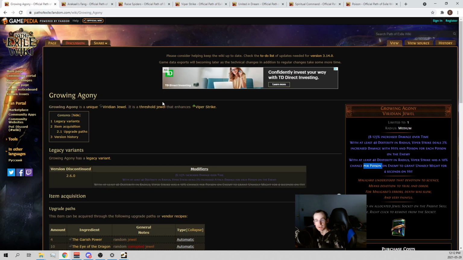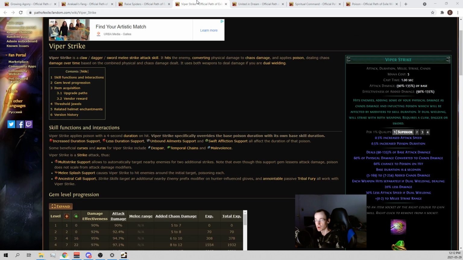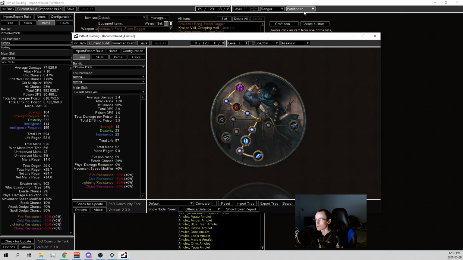But I did end up finding what makes poison Viper Strike just completely insane, and we just want to get as many poisons on the enemies as possible. And this was 1 day of theory crafting, so obviously this isn't the end all be all, the best that you can do with this. This is just the beginning, so I hope this is really cool, and I hope you enjoy, and maybe someone out there will make a build with these concepts in mind. And yeah, you could do the Pathfinder or the Assassin.